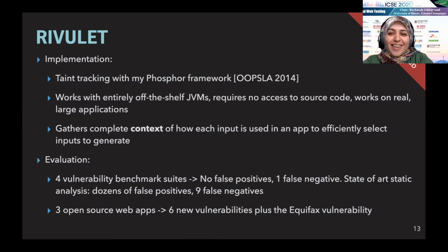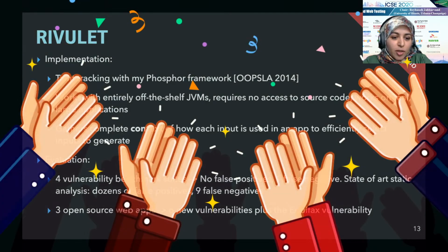Thank you very much, John. I don't see any questions in Slido, but I have one for you. Can you elaborate more on the false negative that you got? Compared to the alternative approach that you compared with, was it also a false negative in that one, or how were the false negatives different?